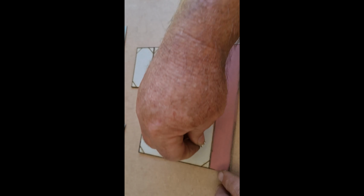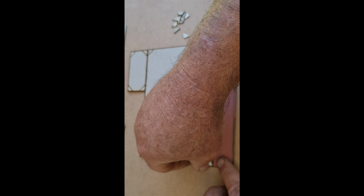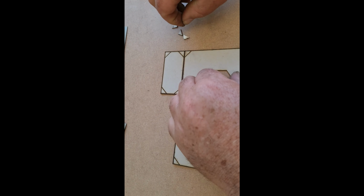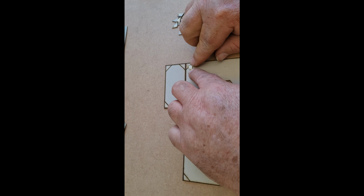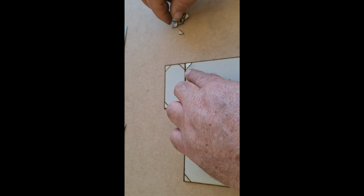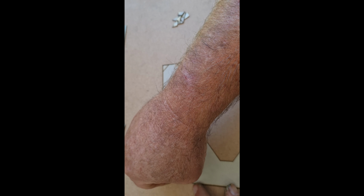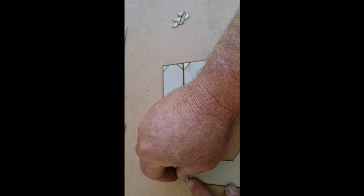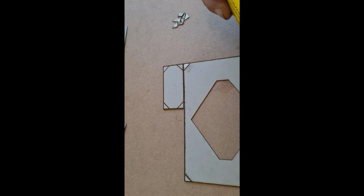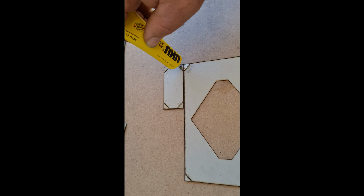And then you'll see when you put the walls on, it does make it a lot easier to put in. Just take away any of the excess glue that might come out the side, so that the walls can go nice and flush into the corner over here. There we go. And one more for this over here. There, and then you can do the same here with where the lean-to will go there.